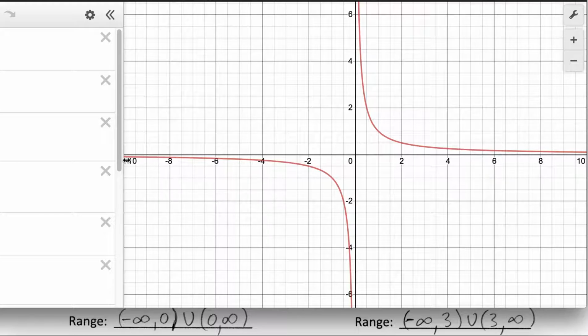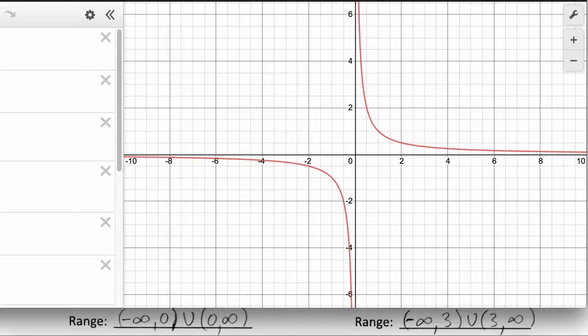Here it is. We see that if we were to continue to approach negative infinity on the x-axis, we would continue to have values that are defined. Same as if we approach positive infinity on the x-axis. But take a look here at what happens right in the middle. As x approaches 0 from the left, our outputs approach negative infinity. And as x approaches 0 from the right, our values approach positive infinity.